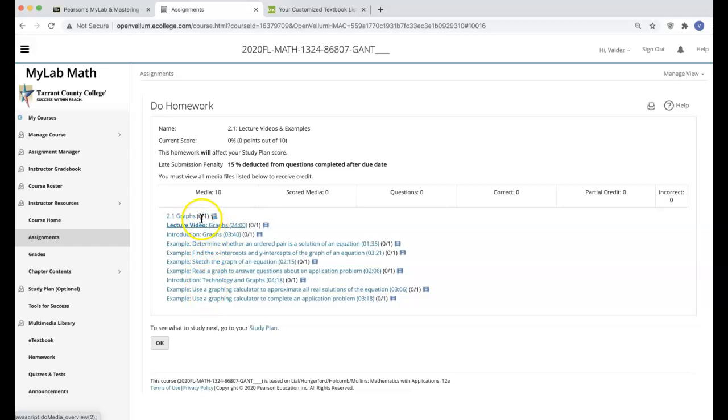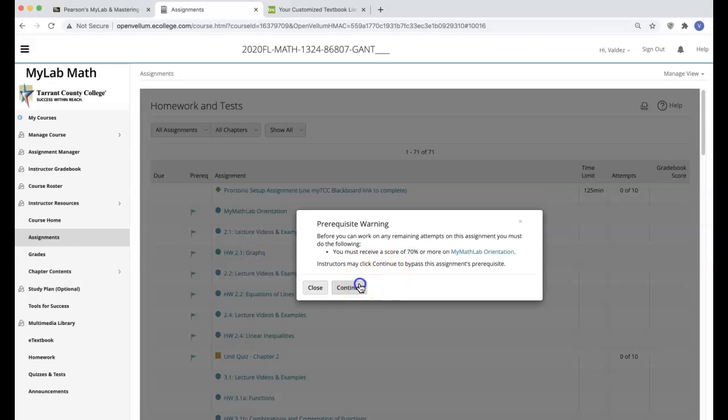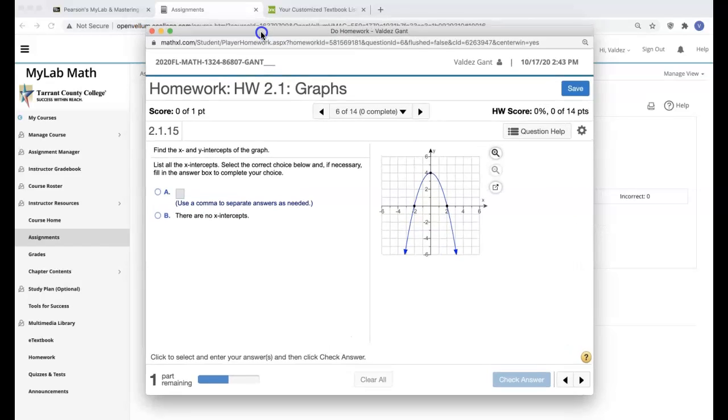Here you have all the links to, let's say, the textbook and videos. So again, that's where you can learn information from. I'll click out of that. Let's say you want to go to a homework assignment. Again, this is just showing me in my instructor view. But let's say we go to question number 6, and I'm going to pull that in.